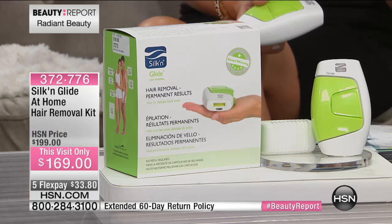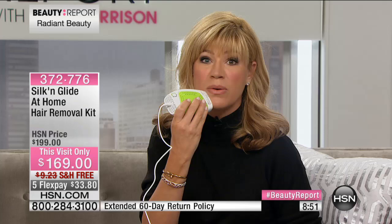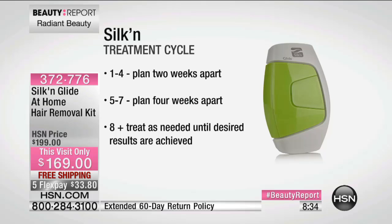You're never shaving your arm, bikini area. Or how many of you are spending a lot of money right now waxing the upper lip, getting those chin hairs? They just pop up in the weirdest area. Just don't wax them. You can shave it. It's okay. And then do 2 cycles. Imagine after 2 cycles, 50% less hair. FDA cleared and proven to do just that. Permanent hair removal. So again, you want to catch your hair in that growth stage. Once you do, it's gone forever.